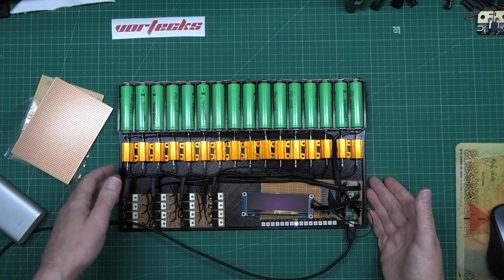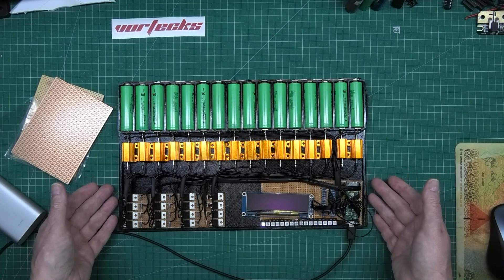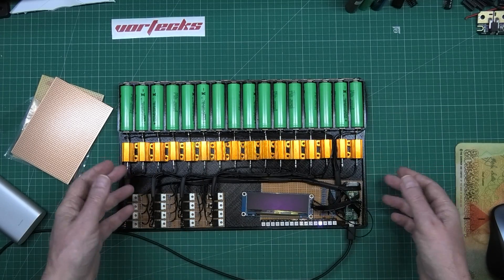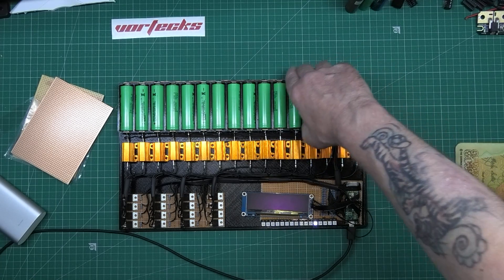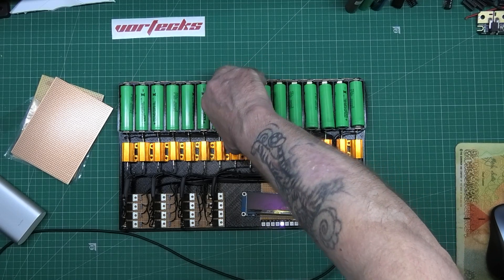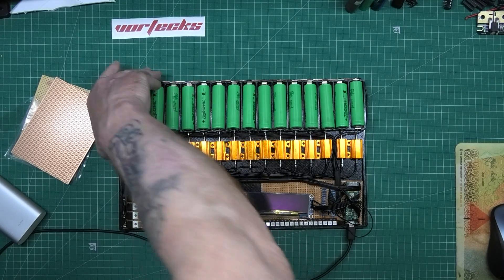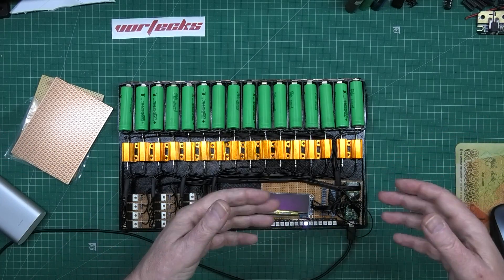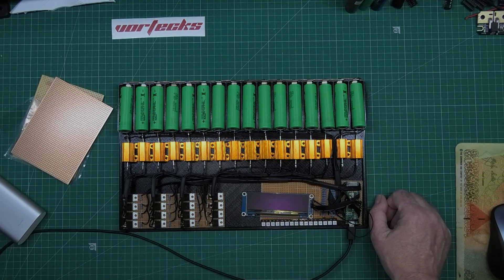That side of it is just a software limitation now. I've got to do a lot of software thinking if my old brain will get around it, then I can add everything else. I still want to get the OLED working before I move on any further. It's all working, but not fantastically - if I unplug all these batteries it starts going mental. I've got to do a detection of whether there's a battery in there or not. It's coming on, but very very slowly.